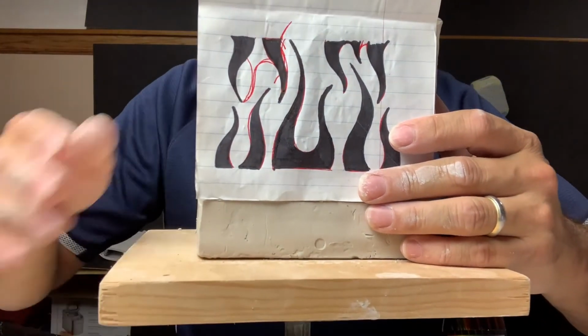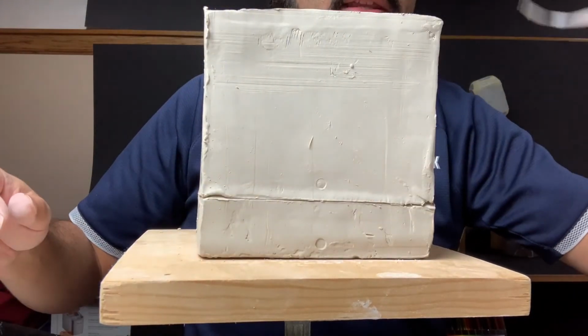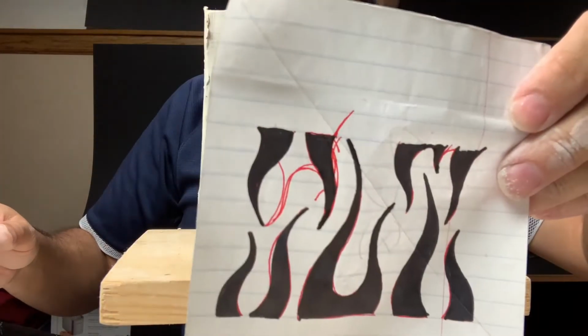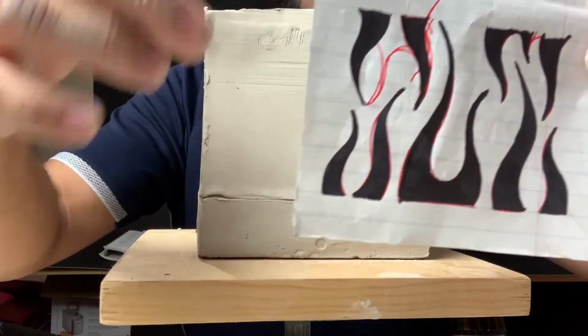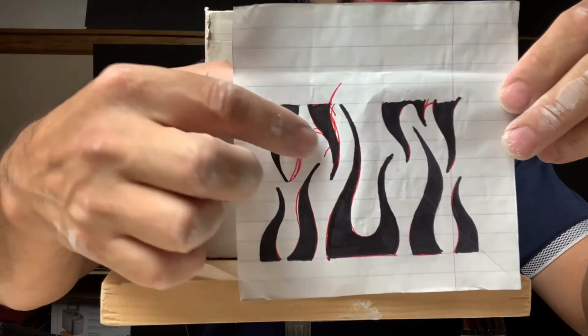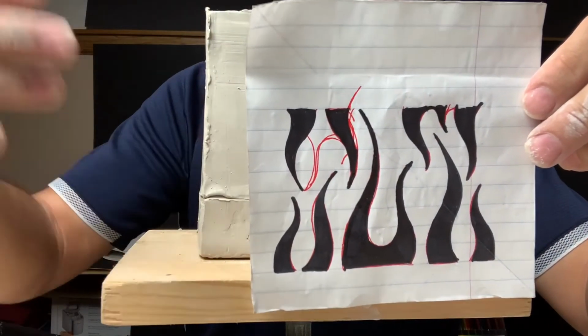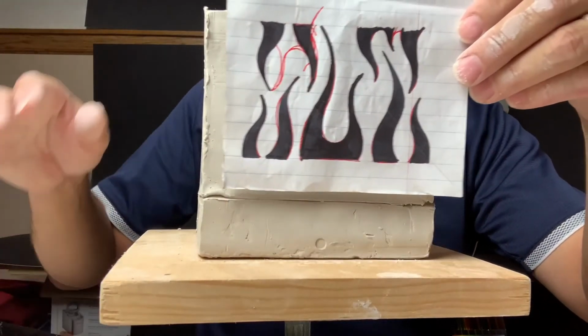All right, so now notice what I've done is I've taken the piece of paper. This was the base, okay? This was the base. So I didn't make a new piece of paper. I kept the ones that I had, okay? And I drew, and you can see I made some mistakes here. And then I wound up going over. So you could do this in pencil. I did it in pen because it makes my life easier. That's just the way that I work.